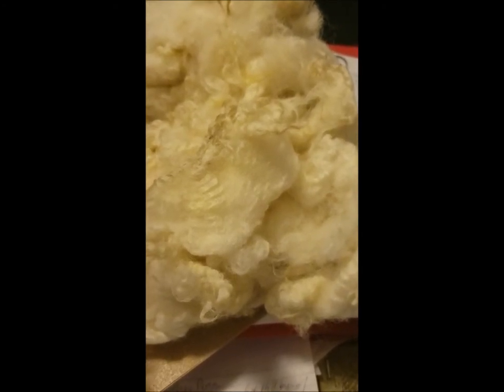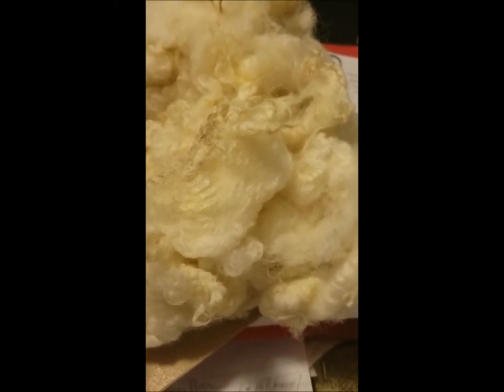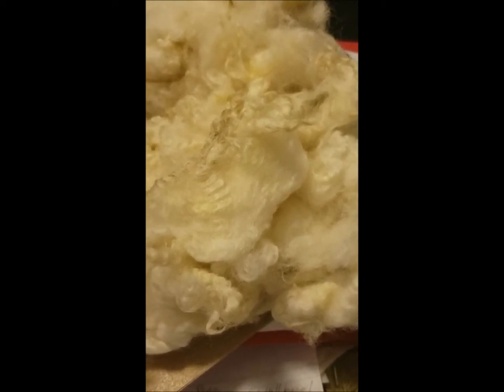Here's some advice from the Sheep Breeders Association of New Zealand about how to use this yarn and how to spin it. They say that you can't produce a typically smooth and dense worsted type yarn as the springiness tends to puff it out. And if you've ever spun Cheviot, you'll notice that too — even when you spin Cheviot worsted, even prepared worsted and spun worsted, you don't really get a smooth worsted yarn from Cheviot because it's so crimpy. You can get a really nice smooth worsted yarn from the longwools and Romney, but you don't really get it from Cheviot.